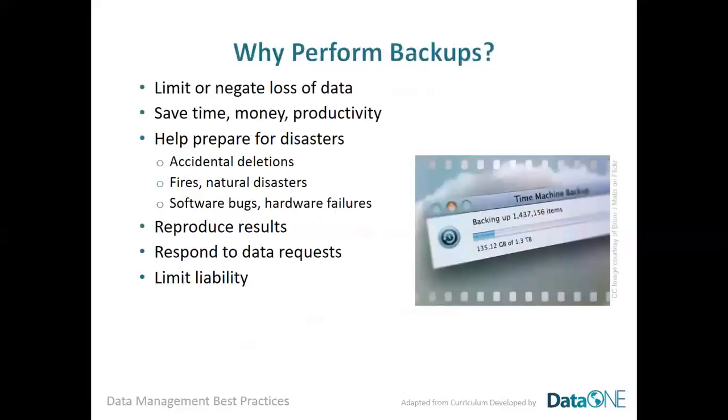If you need to reproduce results, then you've got data you can go back to and reproduce. You may need to respond to a request for your data by your university, by your funder, any number of reasons people may request data. If you have a good backup system in place and archives, then you can always go back and find it. It also helps limit your liability as a researcher. If the legitimacy of your data is ever brought into question, then you've got something you can go back to.